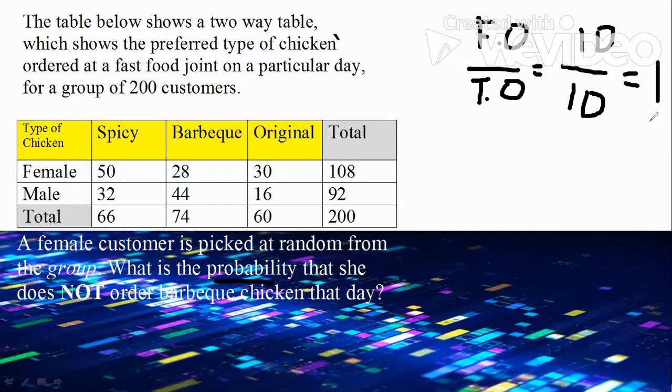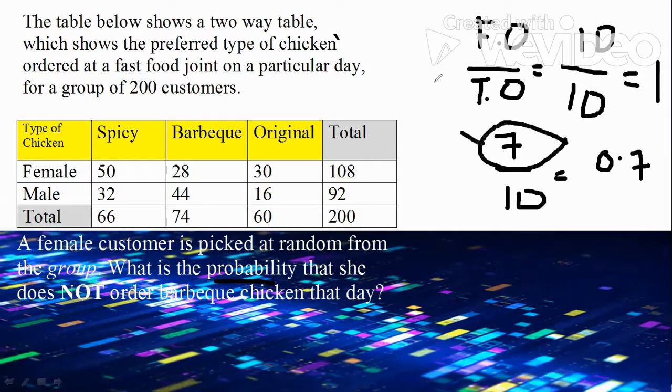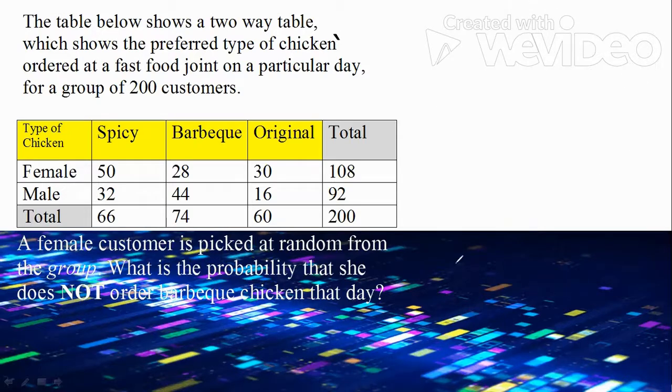Suppose you're not sure. You say, maybe we get 7 out of the 10. So the probability is 0.7. So the 7 represents your favorable outcome, and the 10 represents the total number of CXCs that you're taking. And that's probability defined in simplest terms. But let's get to the question.